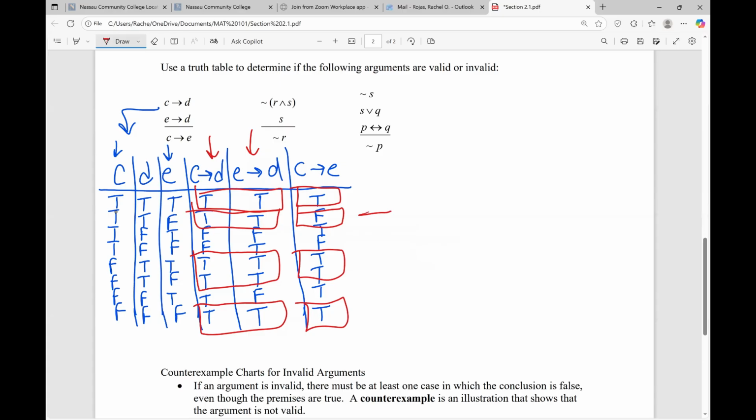So this is the example that makes this argument invalid, because I have premises that are true, but it's leading to a conclusion that's false. So this is an invalid argument because of that case.